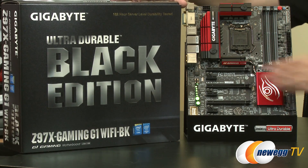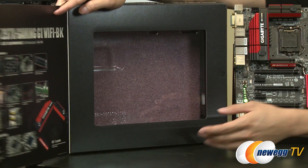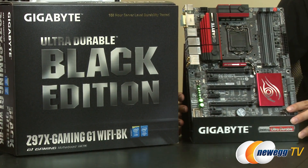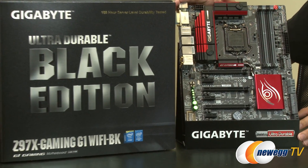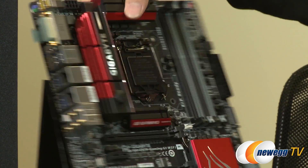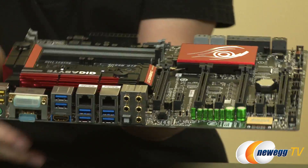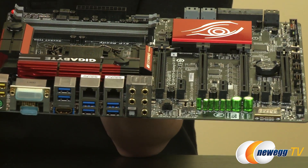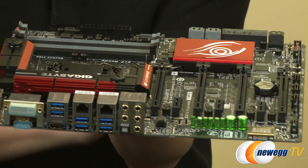With all of these, when you buy the board, you get a nifty little box that opens up so you can see the board and some of its features. You also get a little certificate. We have 15-micron gold plating on the CPU socket, the DIMM slots, and the back I/O. We've also included the Creative Soundcore 3D — a quad-core audio chip — and we're the first motherboard manufacturer to include that. We have gain switches for audiophiles with better headsets or speakers, and an interchangeable op-amp. That's the Z97X Gaming G1 Wi-Fi Black Edition.